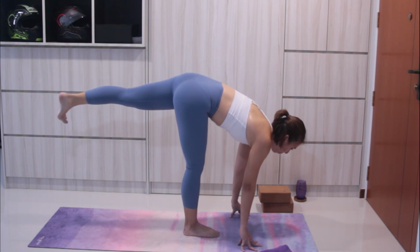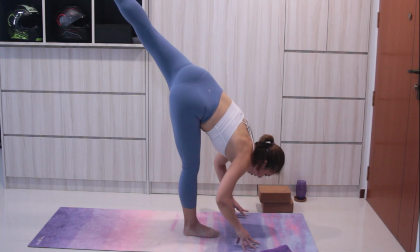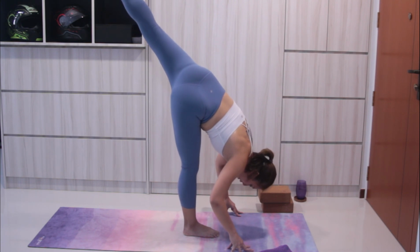Take a deep breath. Inhale. Exhale to your standing splits. Keep the left leg all the way up. Folding forward over the right thigh.